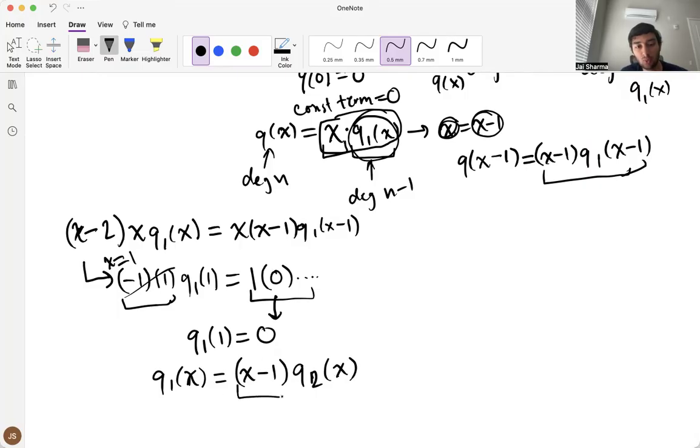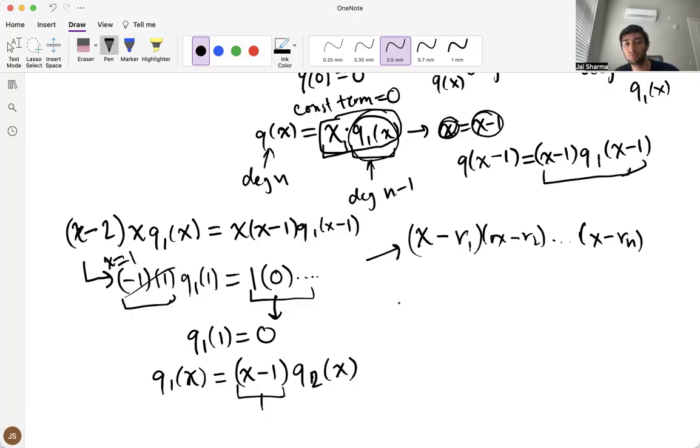We can take this x minus 1 out because 1 is a root of the polynomial. This is the fundamental theorem of algebra, which says that x minus root 1 times x minus root 2 times all the way to x minus root n is enough to describe your n-degree polynomial, right? You just multiply out all the roots. And that's what I'm doing here. I know that 1 is a root because if I plug in 1, I get 0. So I can take out an x minus 1 over here.